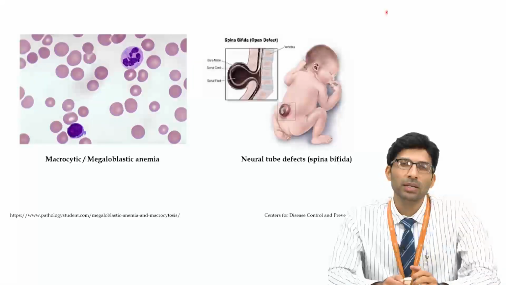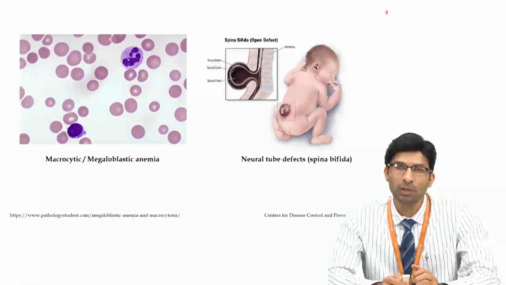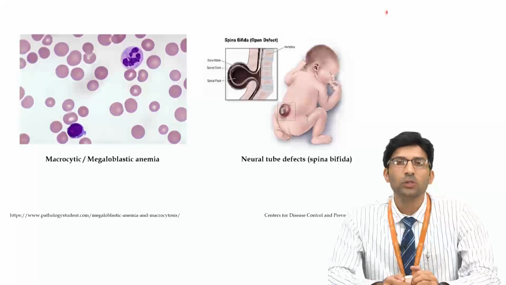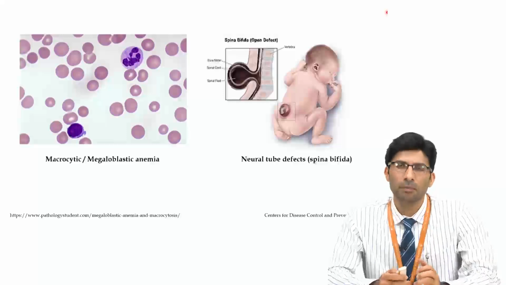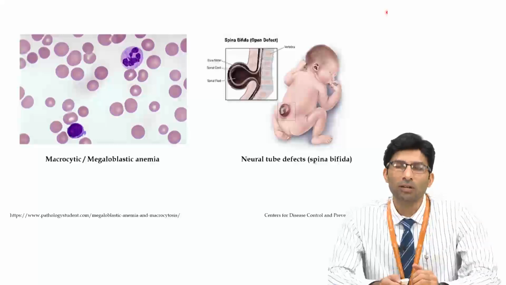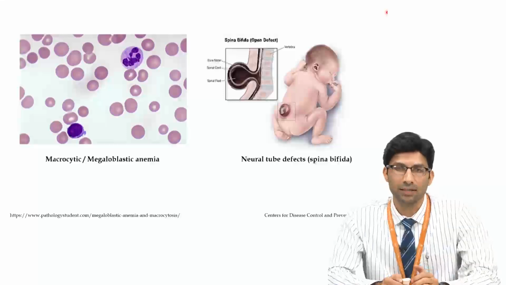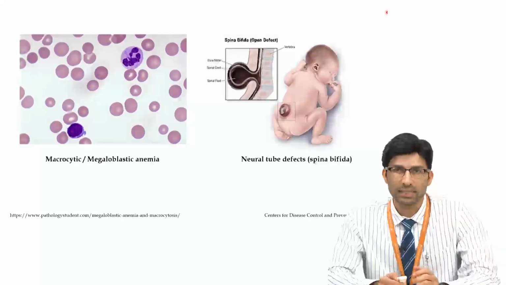As I told in the beginning, folic acid is important for the closure of the neural tube. If folic acid is deficient, the neural tube will not be properly closed and it will lead to a neural tube defect, that is spina bifida. There are many different kinds of spina bifida, and you can study them a little bit more in detail, including what other factors, along with folic acid, are important for the proper closure of the neural tube, and how different kinds of neural tube defects can occur if those factors are not there. One such neural tube defect is spina bifida because of the deficiency of folic acid.